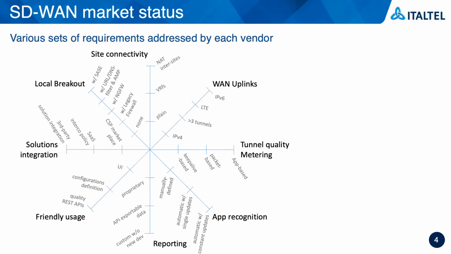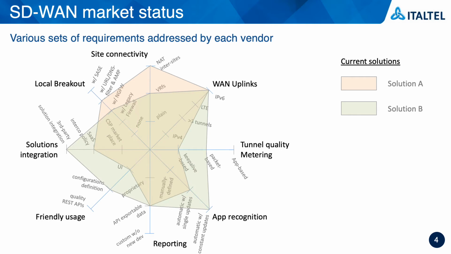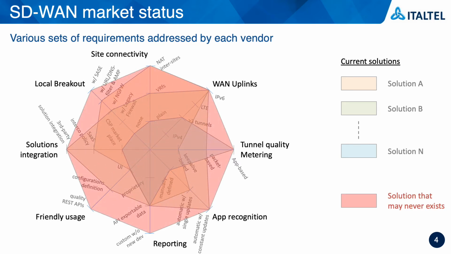Again, this is not meant to be exhaustive. However, from there, we can see how much overlap there is between the different solutions on the market today. And to be GDPR compliant, for sure, data has been anonymized. For instance, solution A covers this part of a spectrum, solution B this other part, and another solution covers this part. The conclusion here is that there is no one-size-fits-all solution. And I tend to think that there never will be, especially if you expect an affordable price out of it. Therefore, a customer looking at SD-WAN has to find the vendor which best answers his own set of requirements.